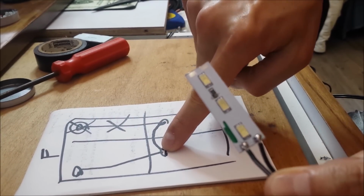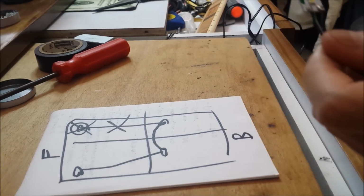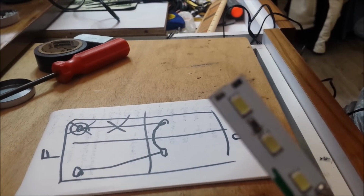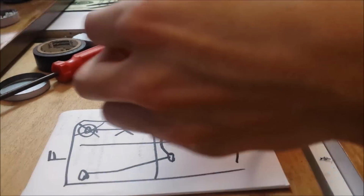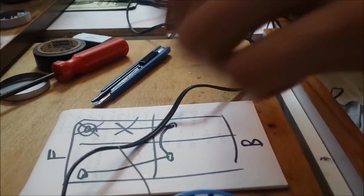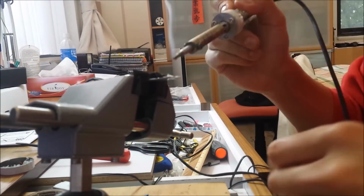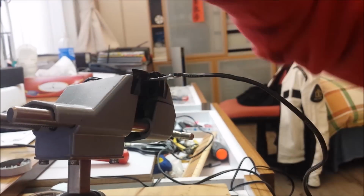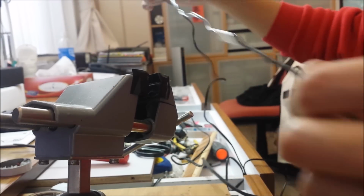Now I'm gonna wire this part up. So same thing. I got another piece of wire here, and solder it up. All right, nice and tight.